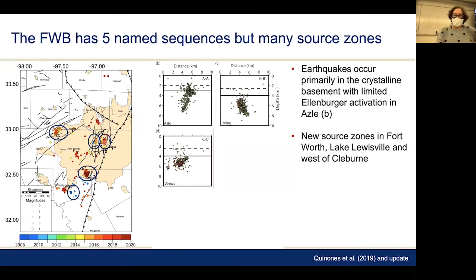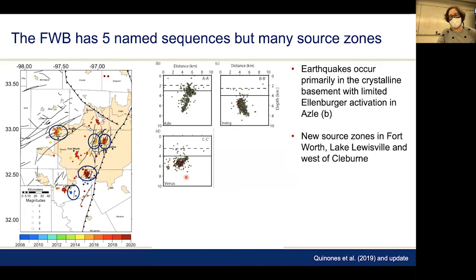The ones that we have best control over are ASL from 2013. What you're looking at here is just a cross section perpendicular to fault strike. In this case, most of the earthquakes are in the basement. So the solid black line represents the top of the crystalline basement. The dotted line represents the top of the injection unit. We have ASL outside of Fort Worth, the Irving Dallas sequence here, and then the Venus sequence, which is in this northeastern corner of Johnson County.